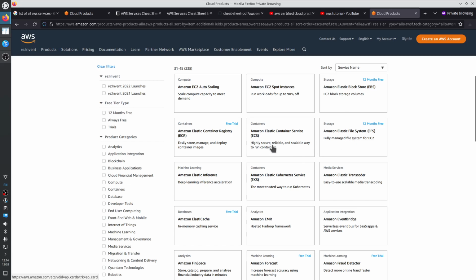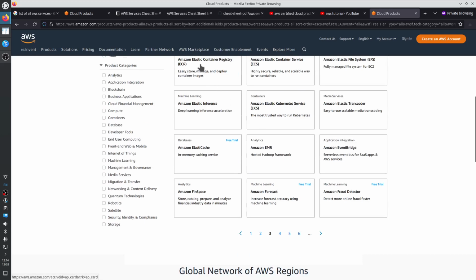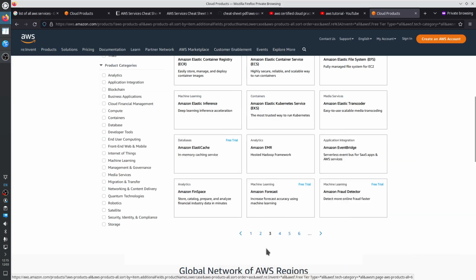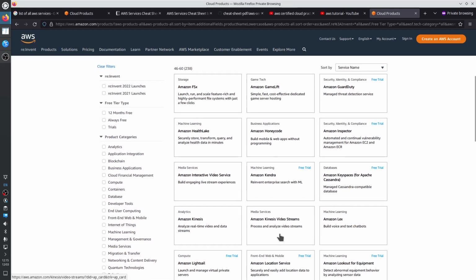Okay, ECS is about Docker. ECR is the Docker Container Registry. Okay, so do write down the list, this mapping, product name, a sentence about the product.